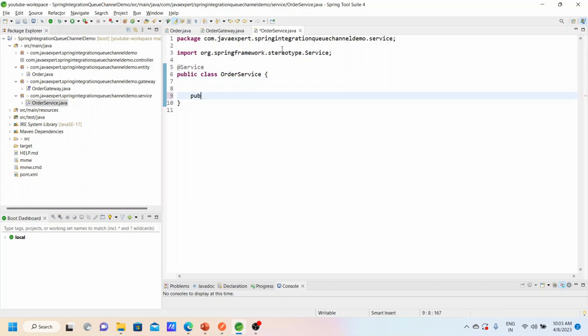So here you'll create a method which will get the message from the gateway. So this will return message of order and the parameter also of order.